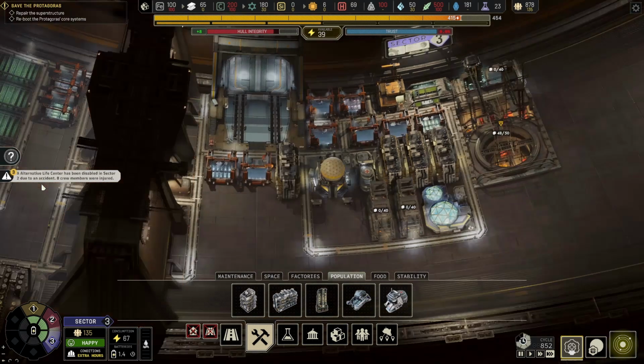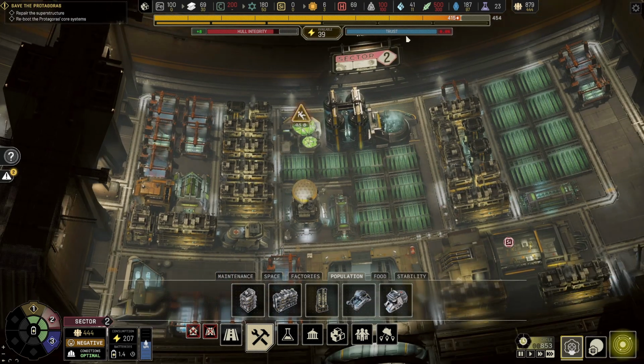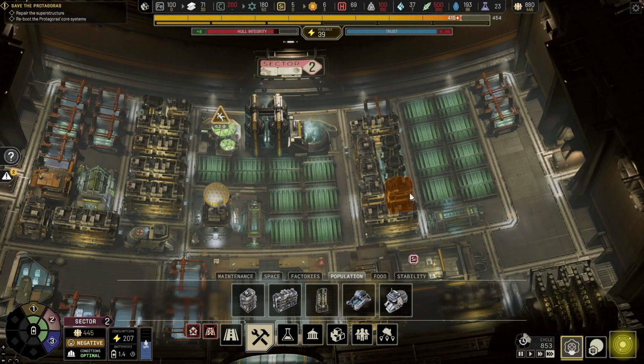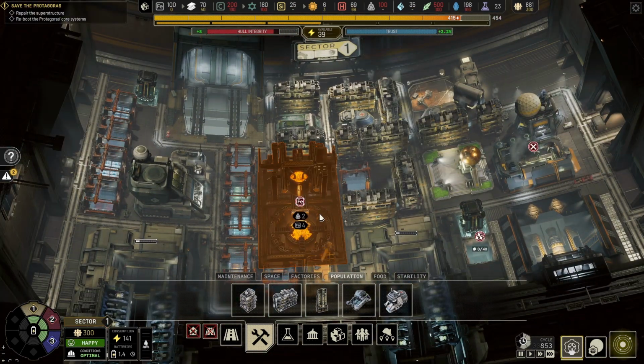Oh no, the alternative life centre is broken wherever it is. Over in Sector 2, they're all going to be grumpy in Sector 2 now. Botherations. I mean, yeah, if we could get rid of that over there in Sector 1 eventually.